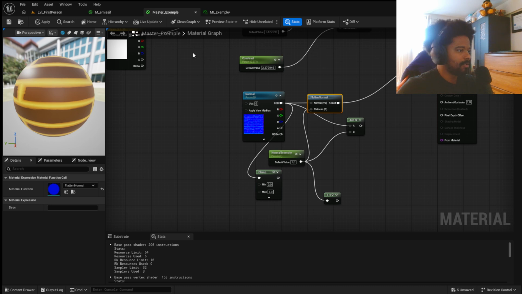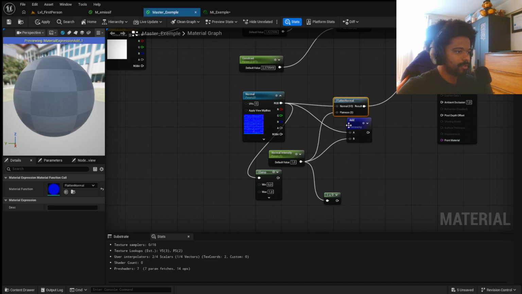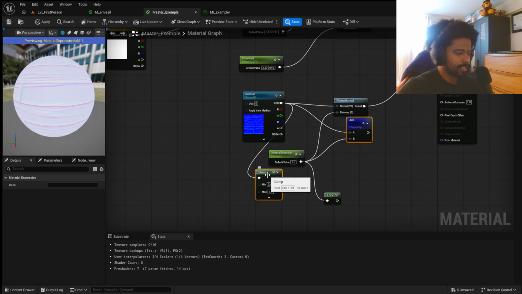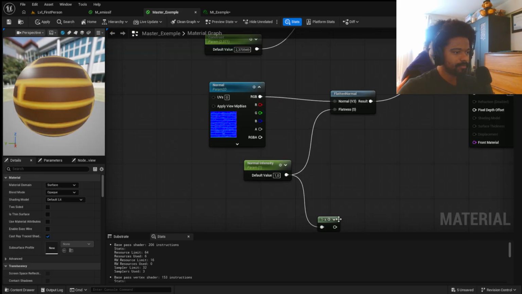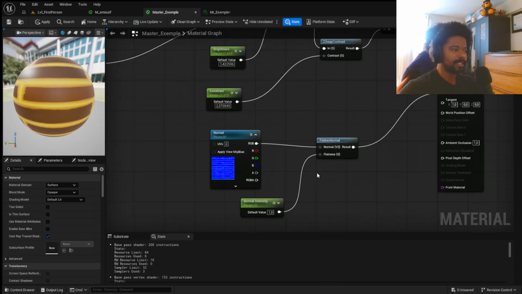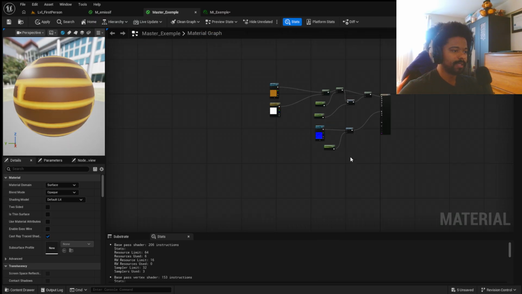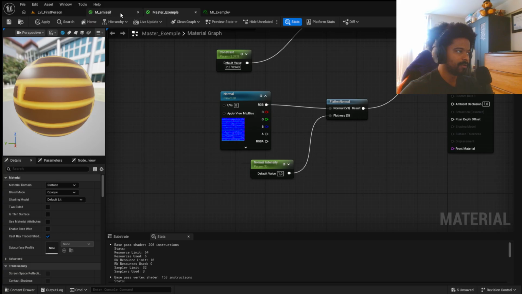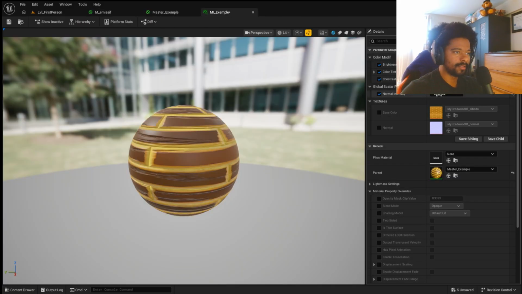Now that we exactly know what we're doing, I'm going to erase all of this. Okay, so now instead of having a multiply, use a flatten normal if it does create this effect. As you can see, you can intensify.